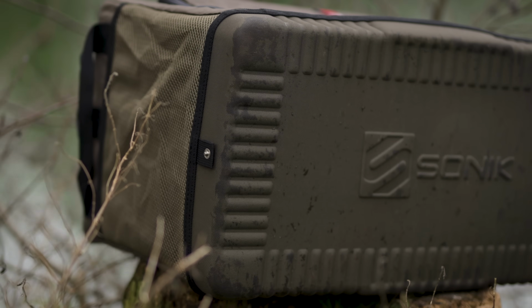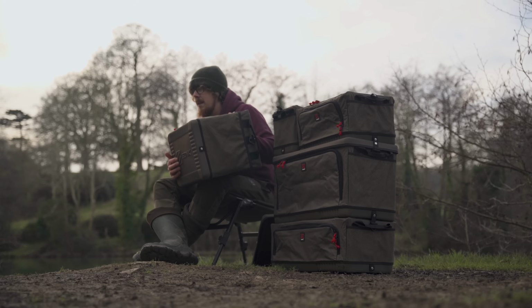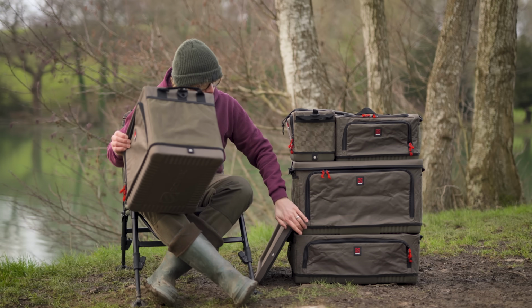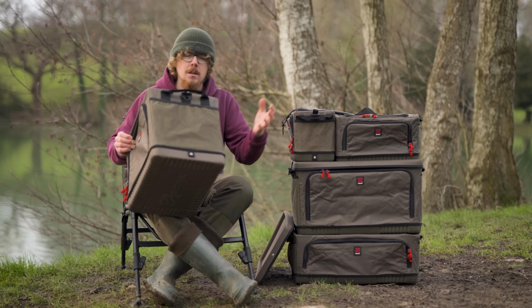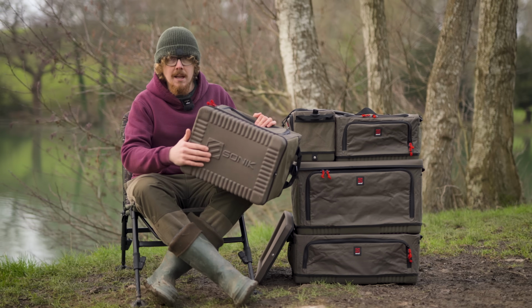So it does mean that chucking it on the ground on muddy banks like I'm on today doesn't matter. It doesn't matter if there's any kind of water as well. It should protect things that are in the base of that. And it also helps with the rigidity, because as you can see at the moment, I've got these stacks. So the base of this one is kind of forming the stiffness across the top of the bag below. So I'll move on to how they actually stack in a second with the modular system and the sizes and things, but that's the very base.